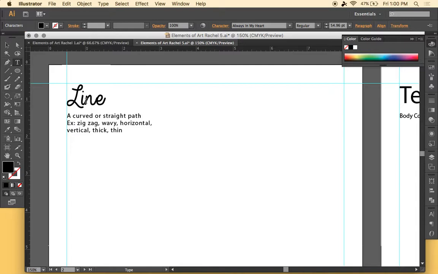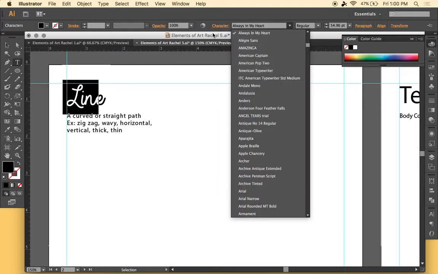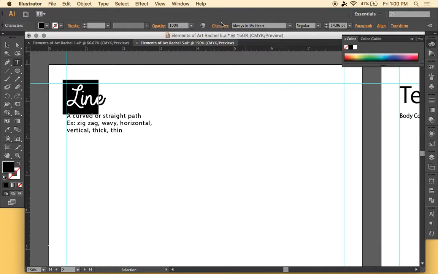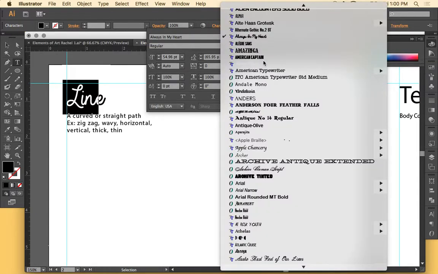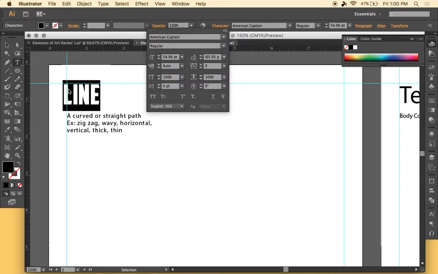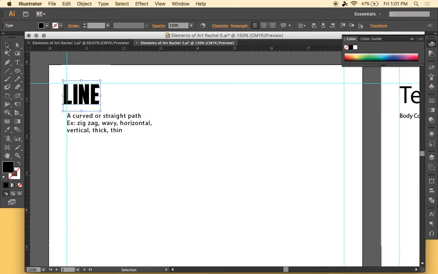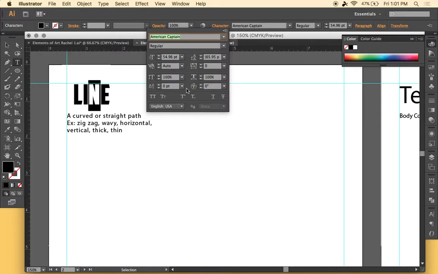Baseline, y'all remember what baseline is? Yes, the bottom line, what the letters sit on, exactly. So if I'm going to adjust my baseline, I can adjust that invisible line that my letter is sitting on.